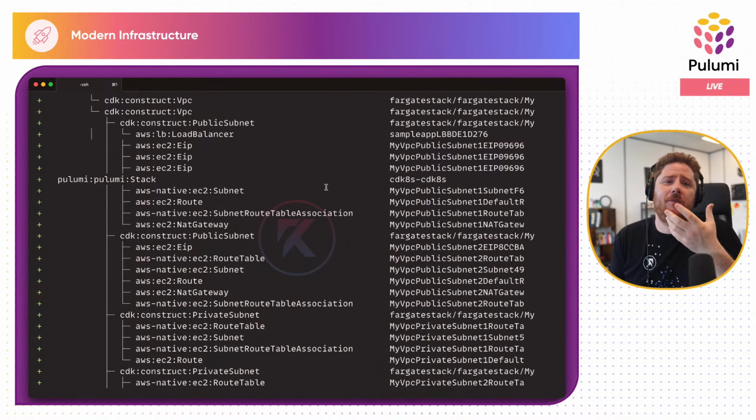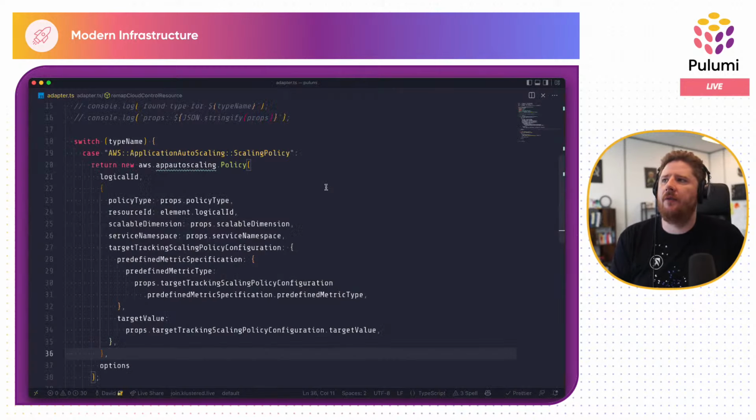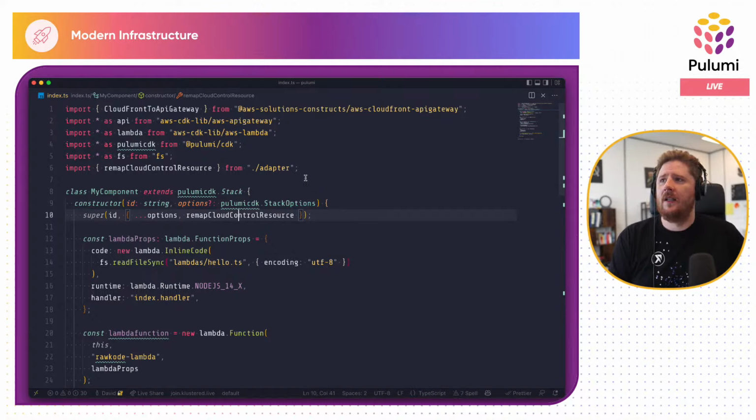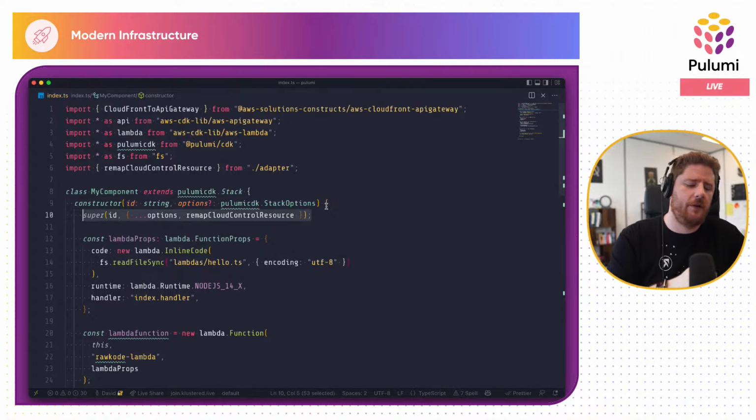But what we can see here with Pulumi programs is we can pull in CDK lib. We can use CDK constructs, even down to the L3 advanced patterns ones that do a whole bunch of stuff for you and expose a nice simple API. You do have to get familiar with writing the remap functions. Do it once or twice, use console log as much as possible, and from there you'll be pretty happy. All you need to do is override, or at least pass in and augment the options to the super constructor with the remapping logic, and your Pulumi program will just work.